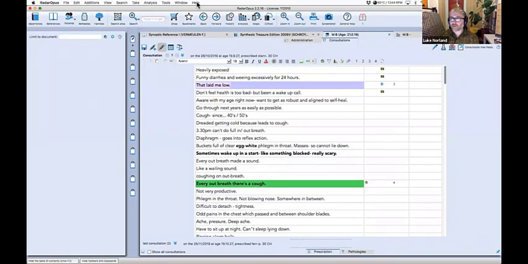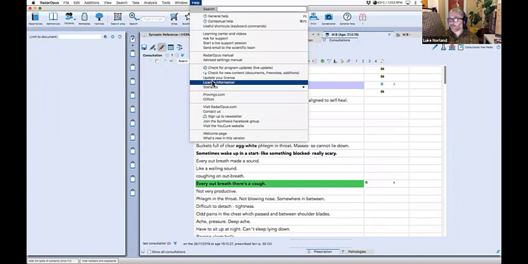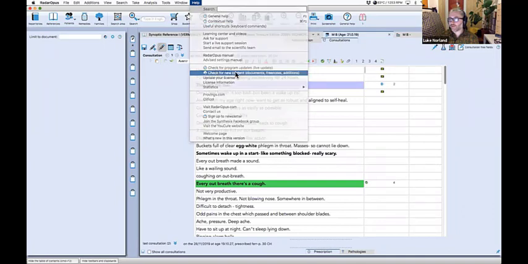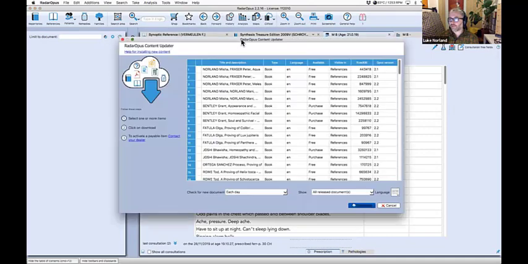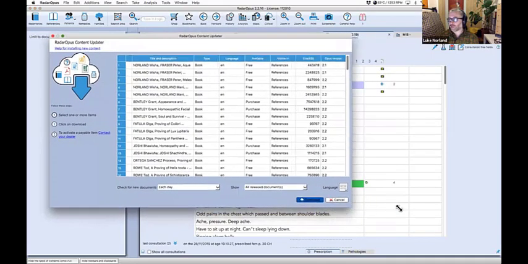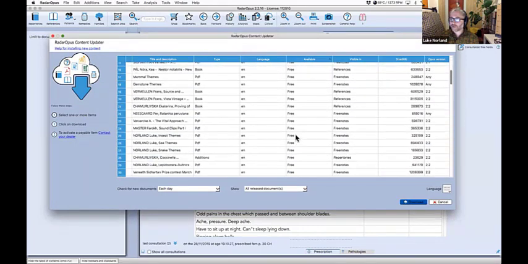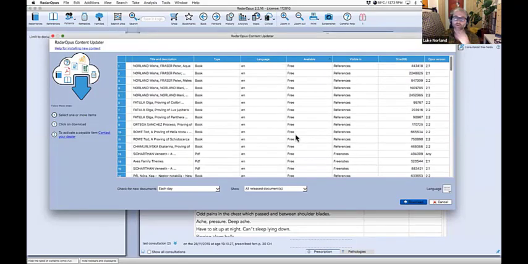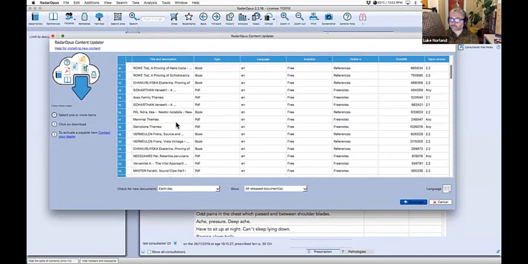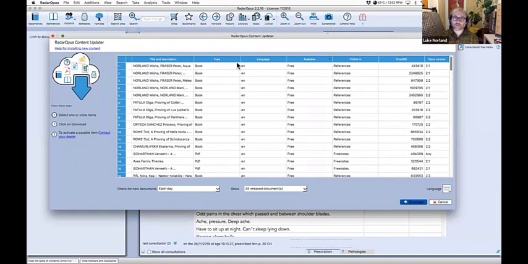To do that, you click on help, then go to check for new content. Needs to be an icon for this really. And you can widen this window. And then if you click here where it says available in, look at all the free stuff you get. So if you're using 2.2, you can download any of this. Some of them are free notes, so they're just PDF files. Some of them are references, or provings that you can download, and then you can make additions from them if you like.